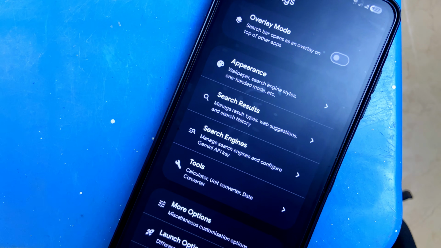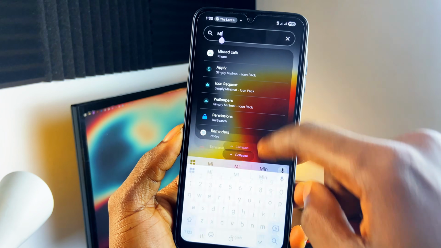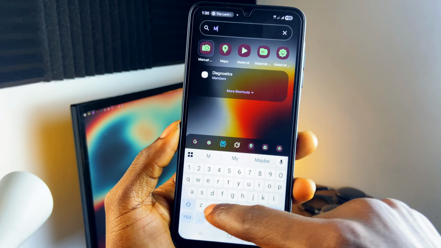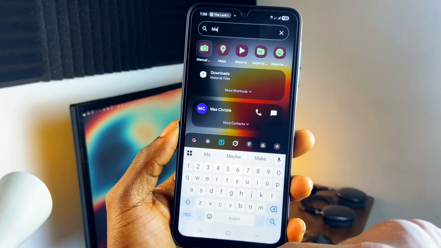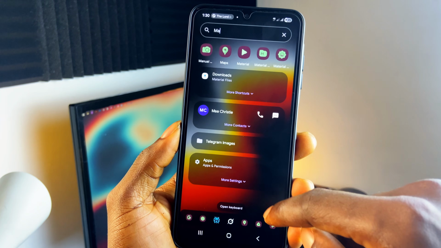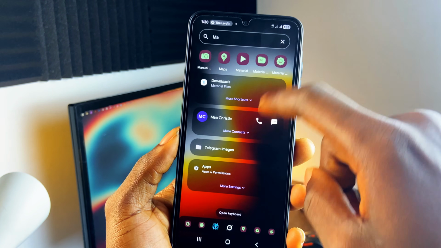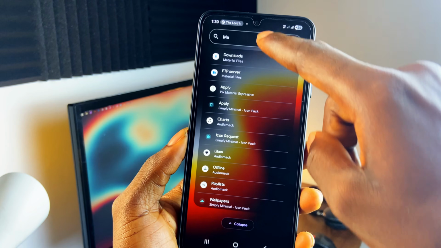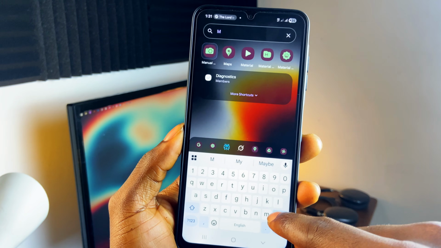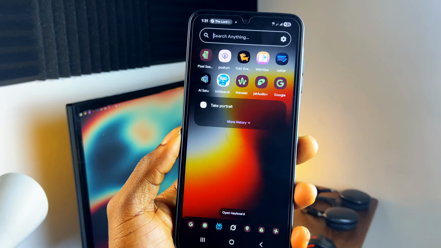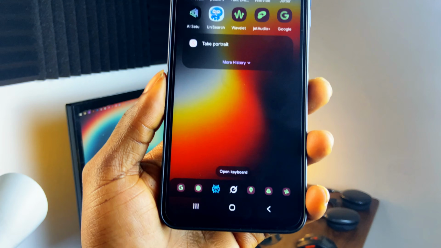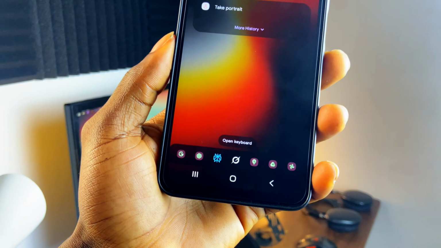If you want to search for something online, you don't need to open a browser, or if you want to ask an AI question, same thing. It all happens in one flow. It also handles actions really well. You can search for a contact and you can call, text, or jump straight into WhatsApp or Telegram from the results. You also get to set it as your default assistant so you can open it from anywhere without having to come to the home screen to tap on the search widget.